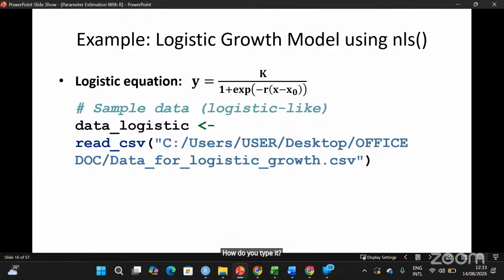Just follow it now. K, capital letter K over 1 plus, we should be able to type this in R. Maybe that should be the first exercise that we do. How do I type this into R?